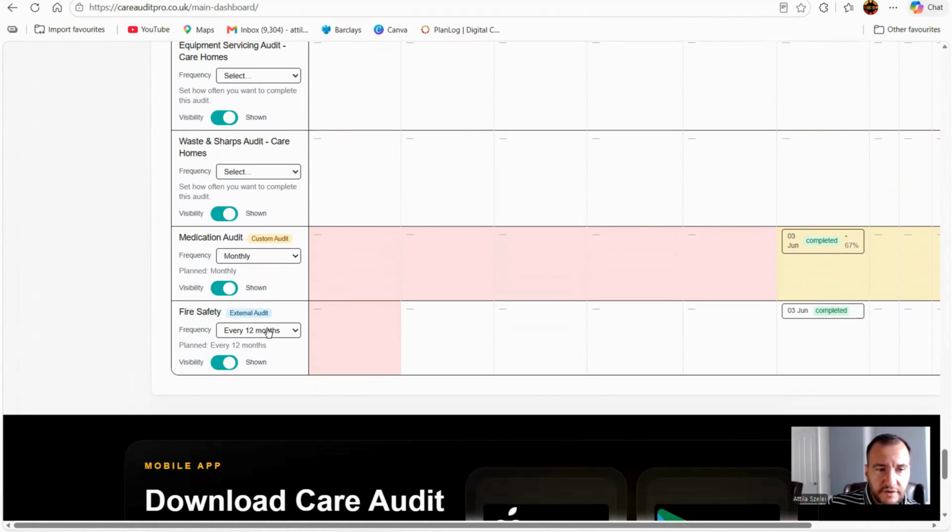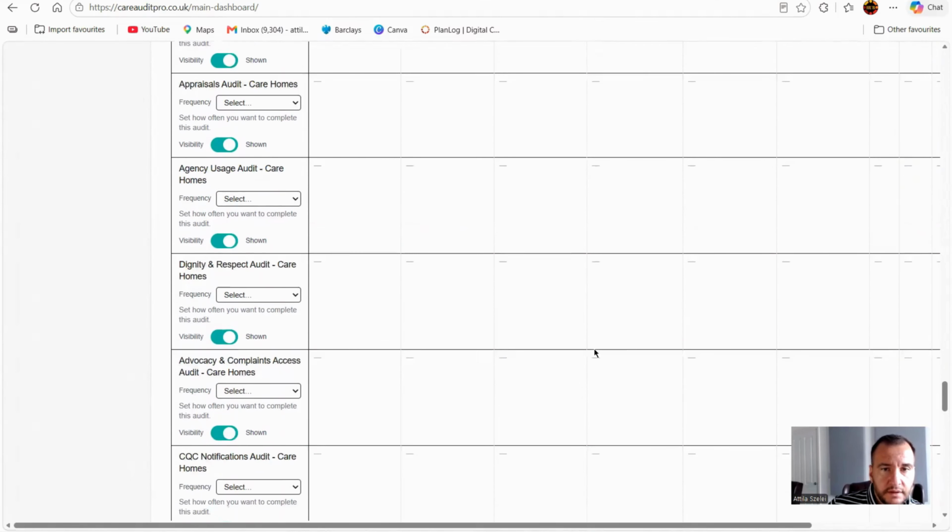For fire safety, as far as I know, it's once a year. So you can set the frequency every 2 months. Education audit, even if it's a custom audit, you can set its frequency.